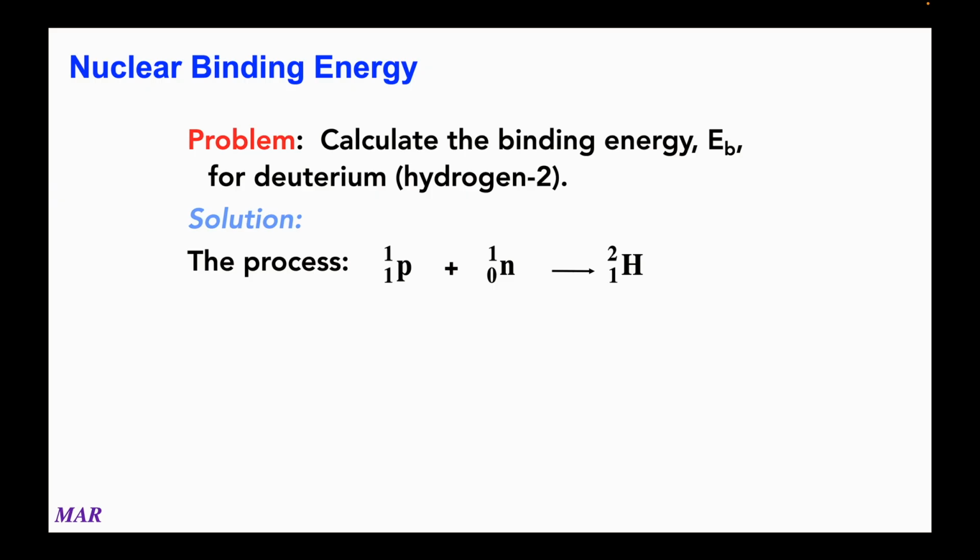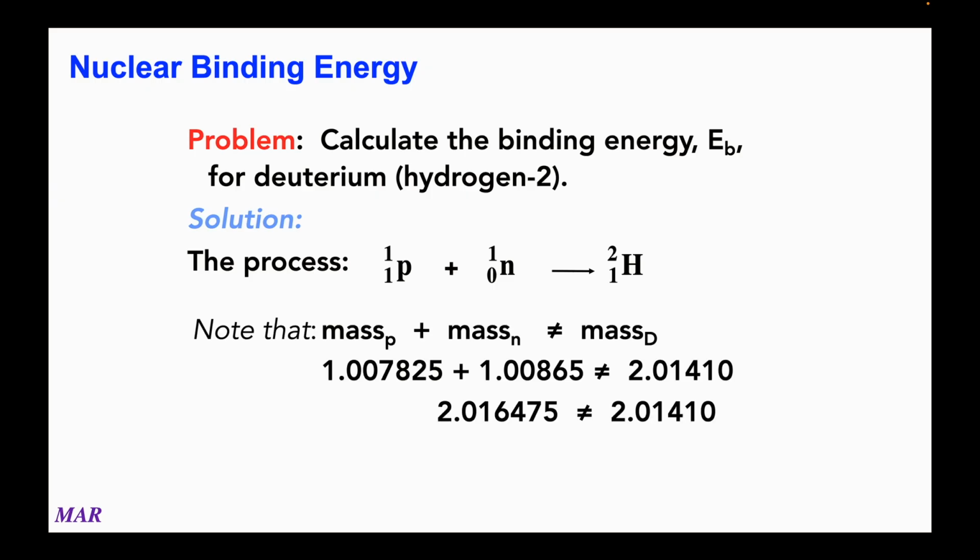In this process for binding energy, we're going to build this isotope directly from protons and neutrons. So to make hydrogen 2, we're going to need one proton and one neutron to make that happen. That's going to create the hydrogen 2. And notice the nomenclature there. Protons are often written 1 1 p like that, and neutrons are often 1 0 n. We'll come back to this later, but just realize that's the reaction we're going to look at.